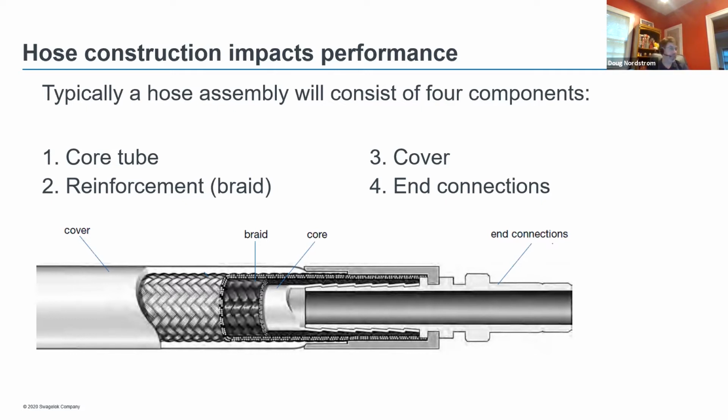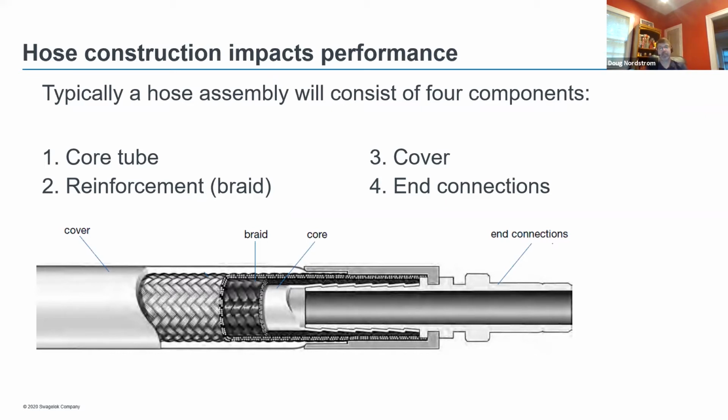It doesn't have to have a cover, but many times it's covered to protect the hose, protect the user from maybe damaged braid wires, injuring an individual, or also making the hose more cleanable. The cover is very easy to wash down, so the outside of the hose can stay clean. And the cover can also provide some abrasion resistance to allow the hose to last longer if it's being dragged along the ground or rubbing up against something. So again, the cover needs to be taken into consideration.